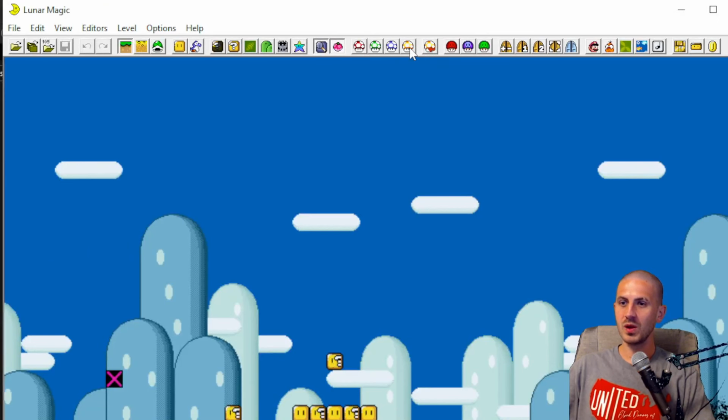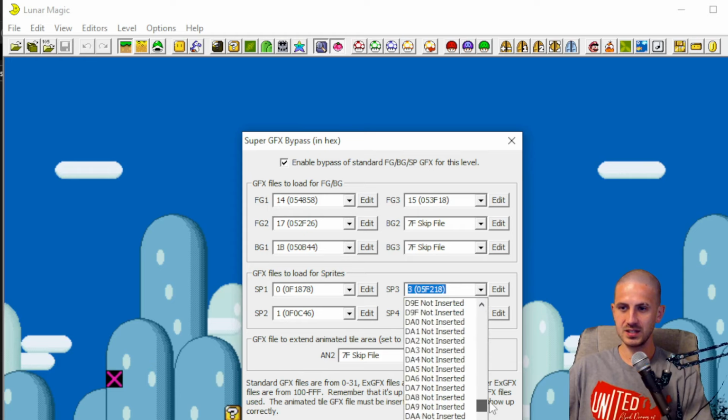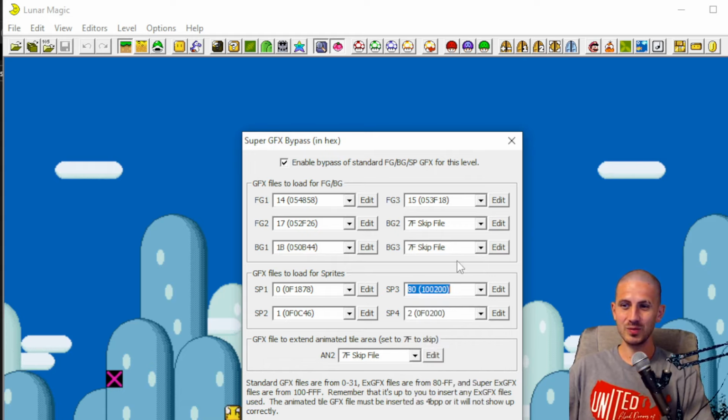So we've added that 80. We're now going to insert it into the ROM. And now we're going to change sprite page 3 to say, just use 80. Should be at the bottom of the list. FFF is apparently the highest. So not infinite, but still a pretty big number.